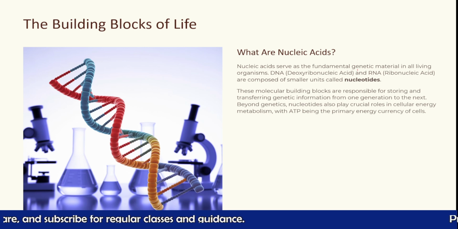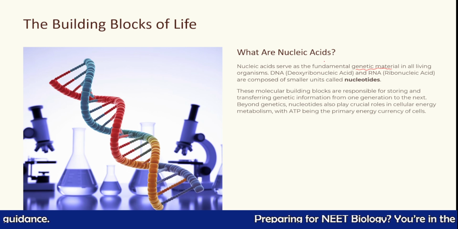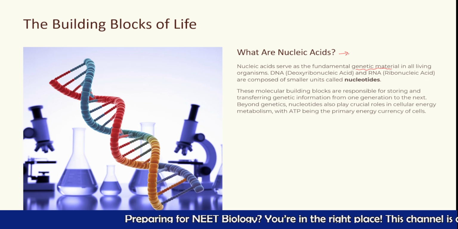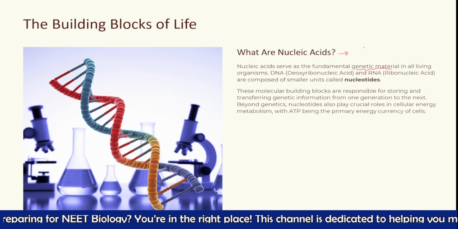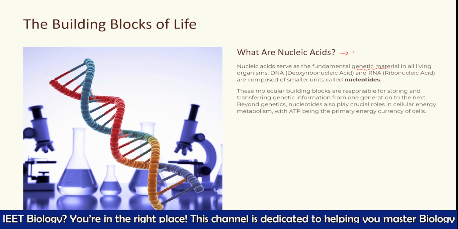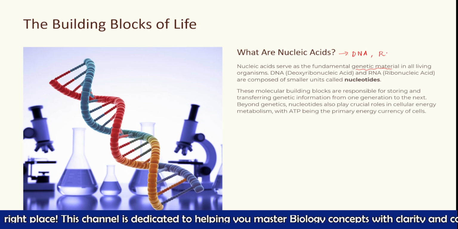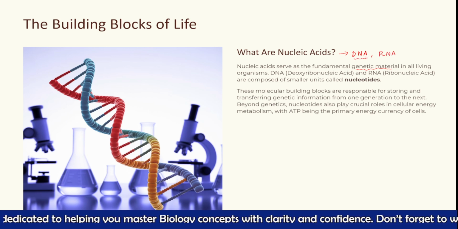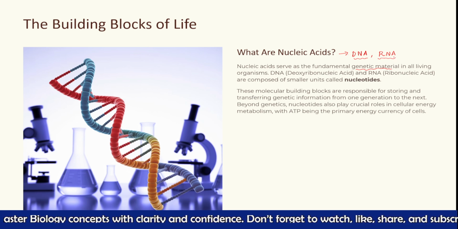Nucleic acids are the fundamental genetic material of all living organisms. When you check all the living organisms, the genetic material present inside the cell which controls all the body activities is through the nucleic acids. There are two types of nucleic acid. One is called DNA and the second type is RNA. In most living organisms, the genetic material is DNA, but in some organisms we can see the genetic material as RNA.